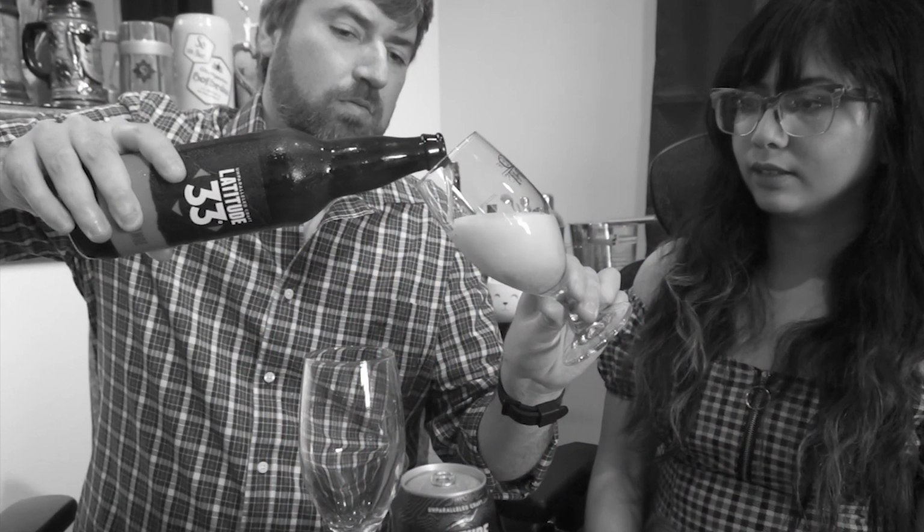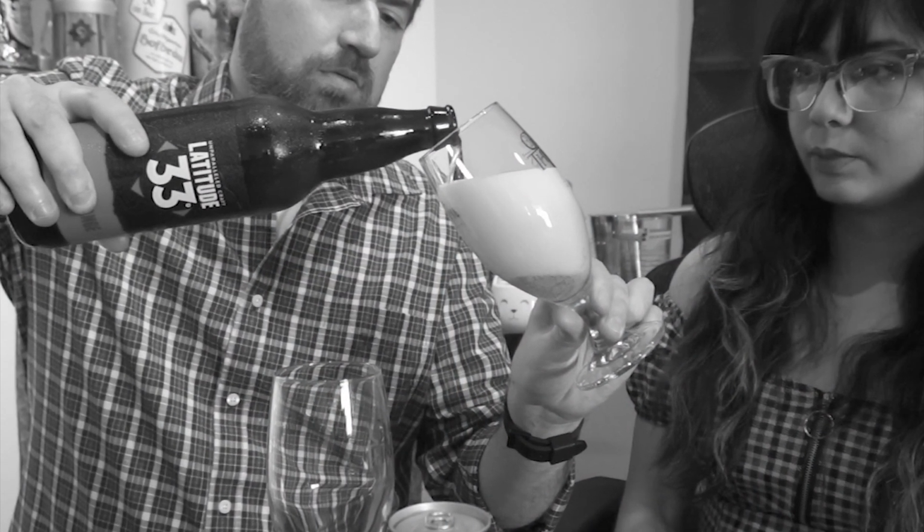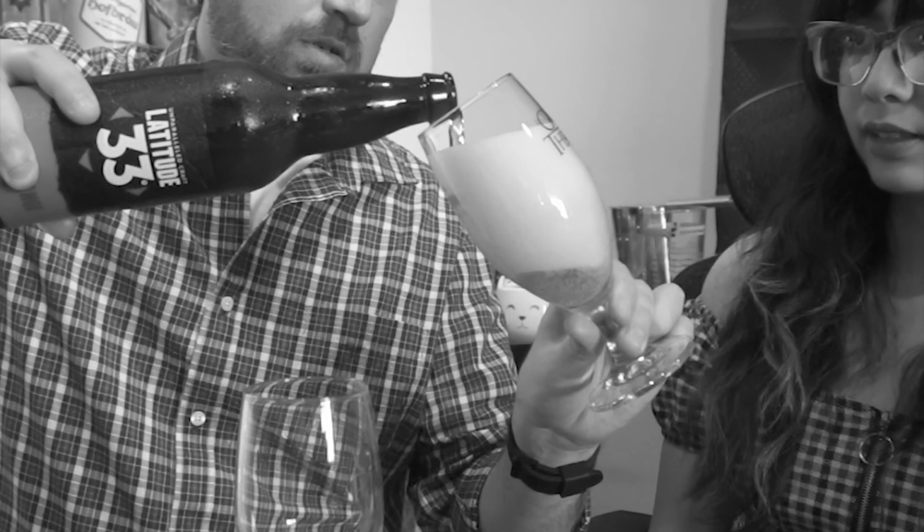Okay, now that we have the perfect pour, before we step into a bad pour, one thing to know is you want a glass very clean. I know I mentioned it earlier, but it's really important that it maintains the head as you're drinking. It's gonna lock in the flavor. So I think we've all experienced a bad pour where it's too much foam. I think everybody's pretty much seen that. What you probably haven't seen is too little foam. You might not have noticed that's a problem. And if you've ever had a beer where you're like, oh, I feel so bloated, that's what's happening right there.